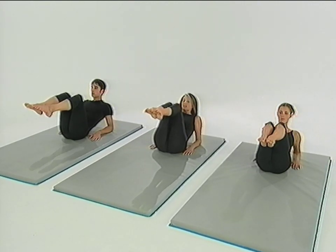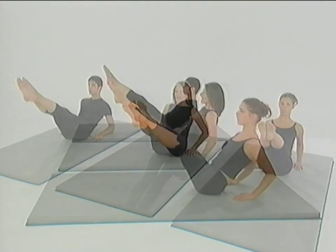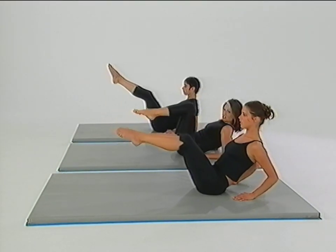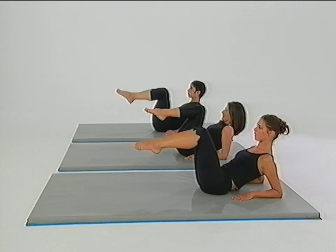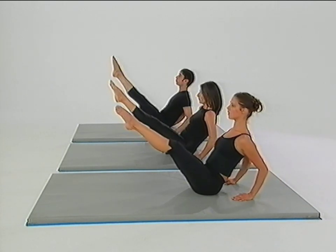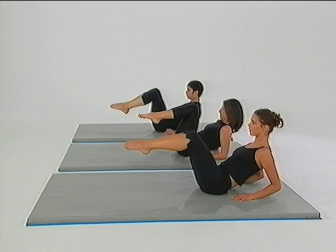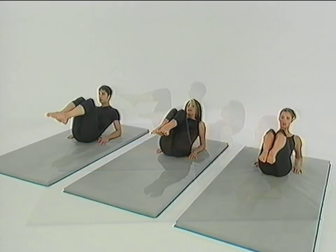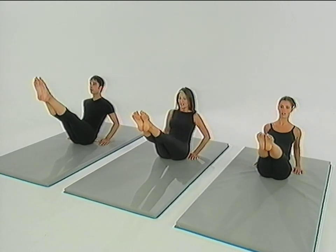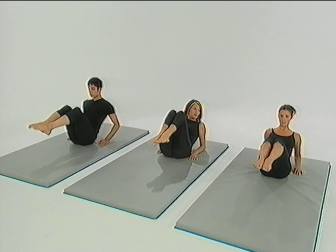Breathe in wide and full. As you breathe out, zip, hollow, straighten the legs and extend the elbows. And breathing in as you come back down onto your elbows again. And breathing out and lengthen away. Breathing in as you come back down again. In to prepare, breathing out, straighten the legs and come up onto your hands. And breathing in as you come back.